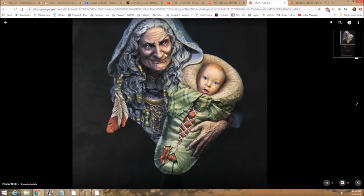Your light is very yellow and warm on her face. I maybe would have cooled it down just a scotch over what's here. Make it feel almost as though the child itself is emanating or catching more of the light. Because what it feels like is happening is you've got this older sort of witch stealing a young child, right? Which is a life, death kind of thing, right? So catching that in the color variation, I think, could make a big difference.